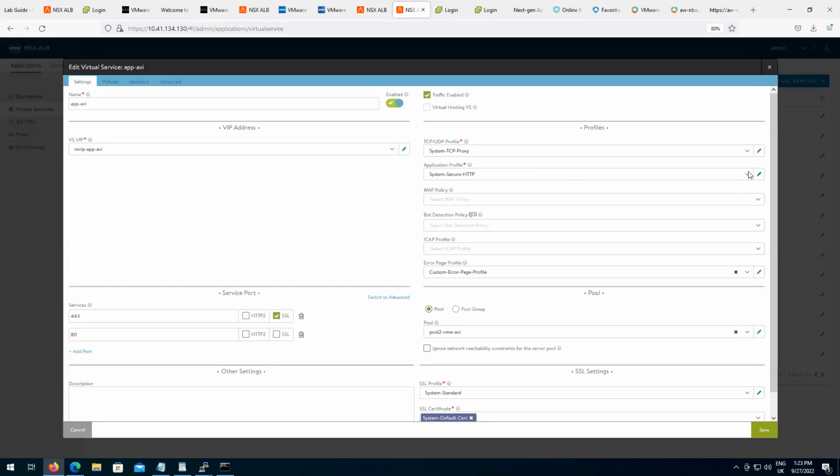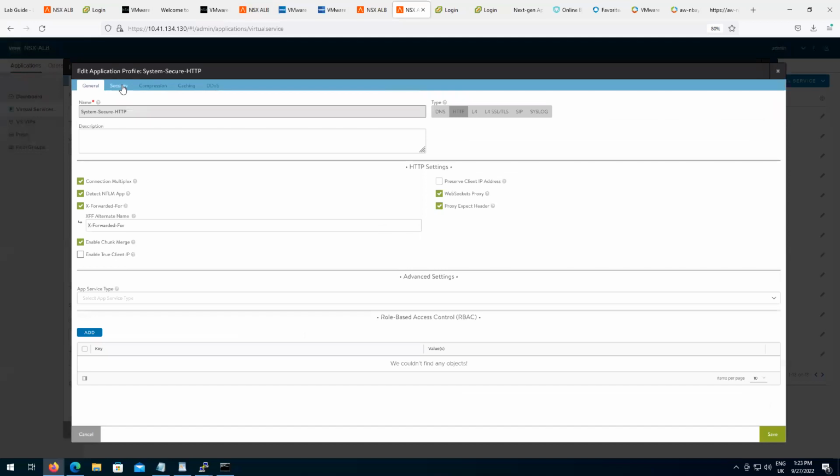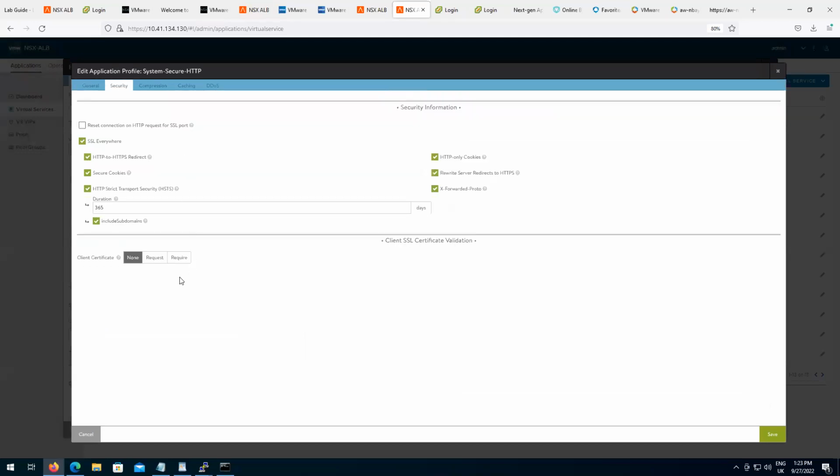Then you can choose what to do if a client doesn't present a certificate, which is the difference between request and require. If you set it to require and the client doesn't provide a certificate at all, they won't be allowed access. If you have a revoked certificate, by default we're going to reject access, but through data scripts you can take a different action. For example, you might redirect them to another server pool for some kind of remediation.